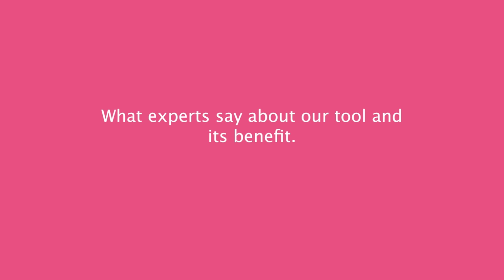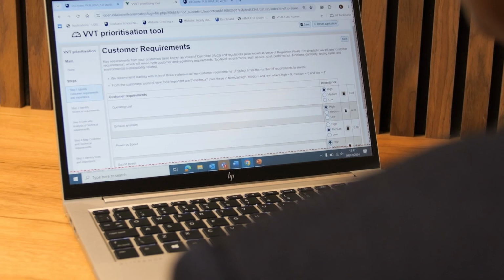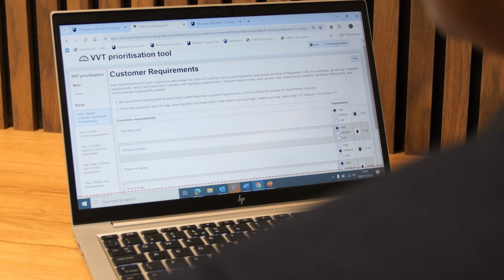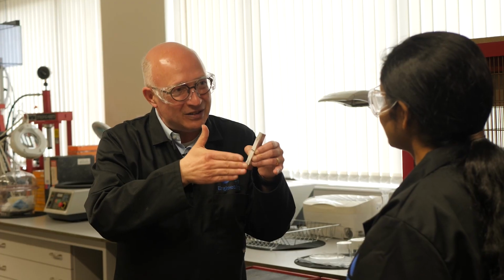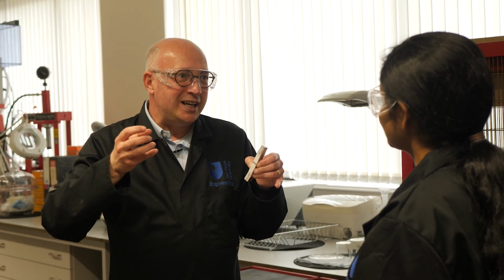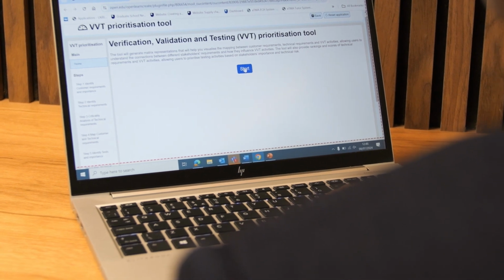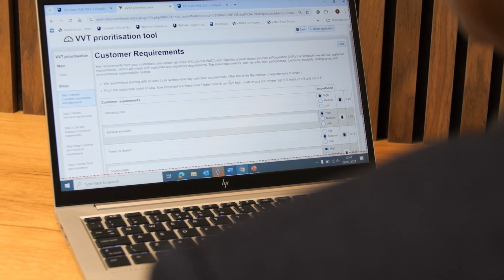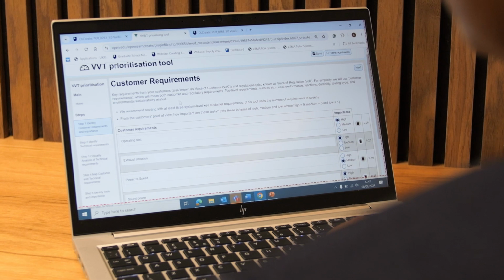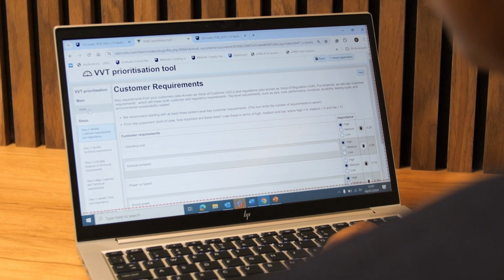And of course, voice of regulator in power generation and aerospace in particular, and for looking at safety, have we met the voice of the regulator? So what I really like about your research is how you're bringing that in with that risk priority number, so that we don't just focus on the risk of failure and mitigating failure, but we're also bringing in, have we done what we're supposed to from the voice of the business, the customer and the regulator? And that's something that's quite unique.